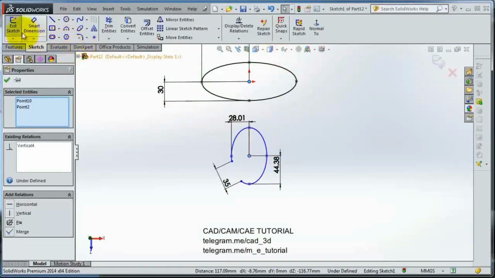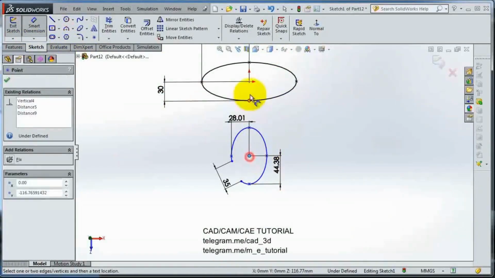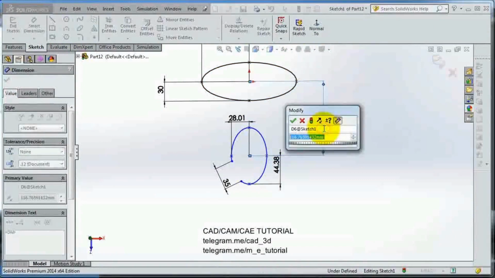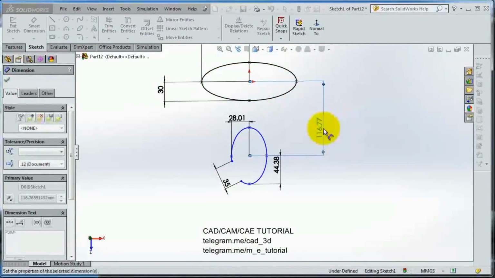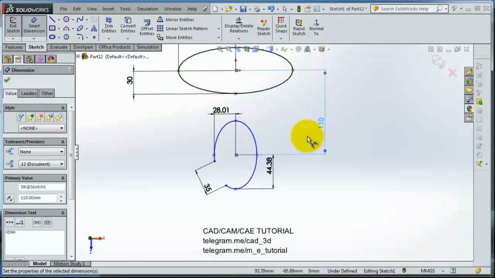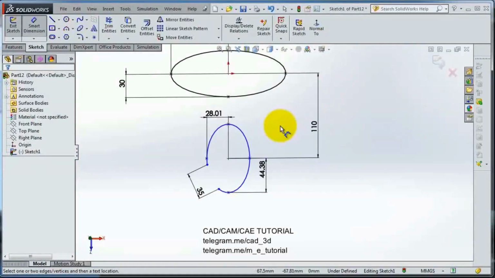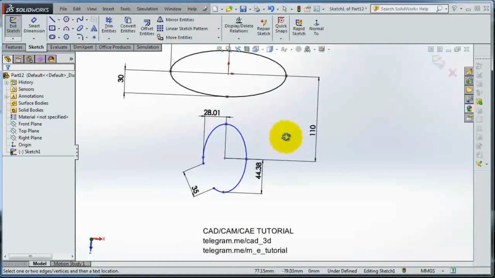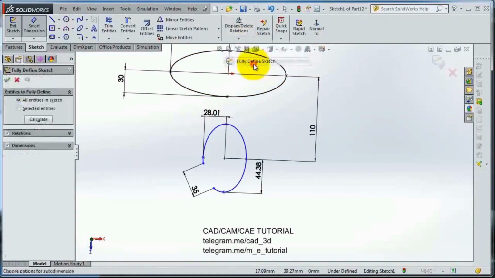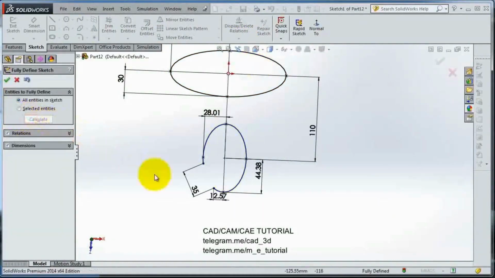So I make it parallel to the gap, I can add 35 here. Let's add one more relation. Let's make it vertical to the origin. Select this point, and here you have a vertical relation.